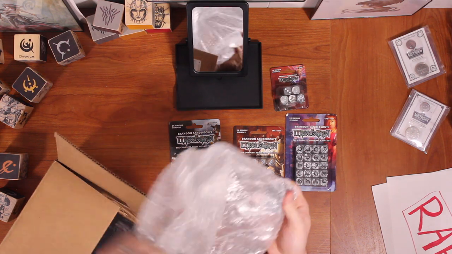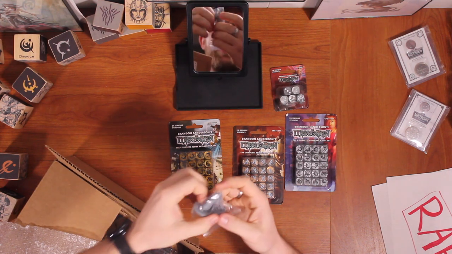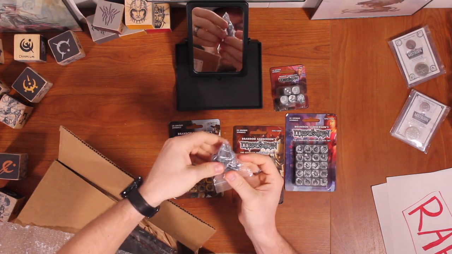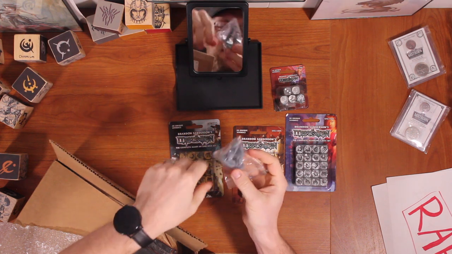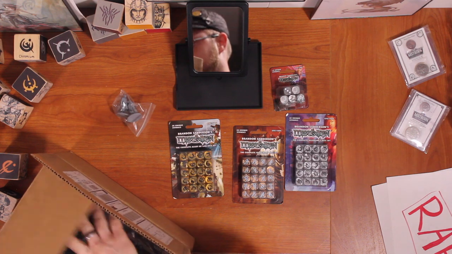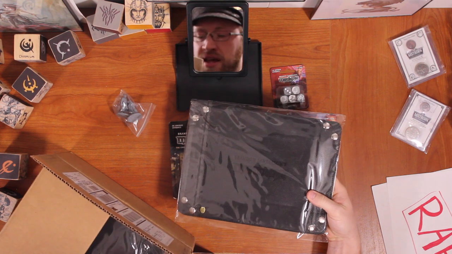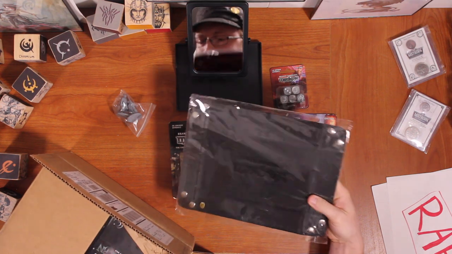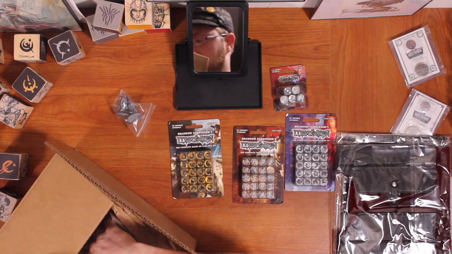What's this? What's in the bubble wrap? Ooh! Some figurines for the Mistborn House War game. And the fancy leather dice tower. This is sweet. Okay, we're gonna open all of these up.